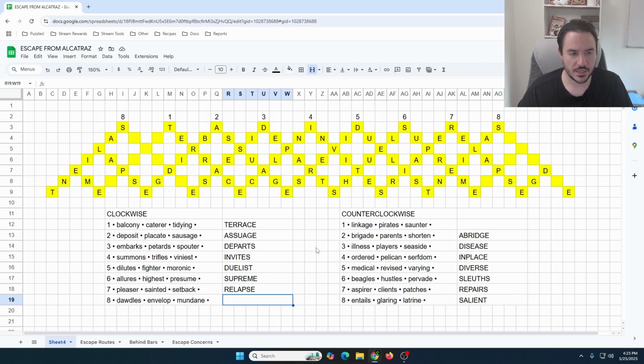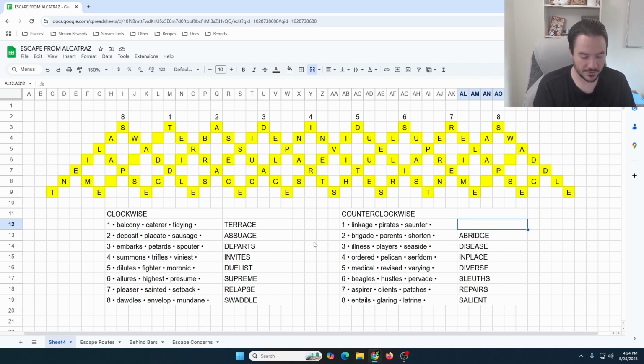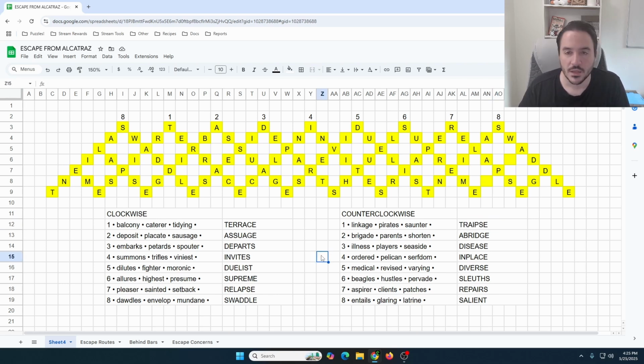I'm gonna try the other 8. We have an SDE, so we're anagramming dawdles. Envelop would be swaddle. So lastly, for 1 counterclockwise, we have a TAPE. So I think we're anagramming pirates, and we need either linkage or saunter. Looks like it's traipse. But the question is, did this get me another key?